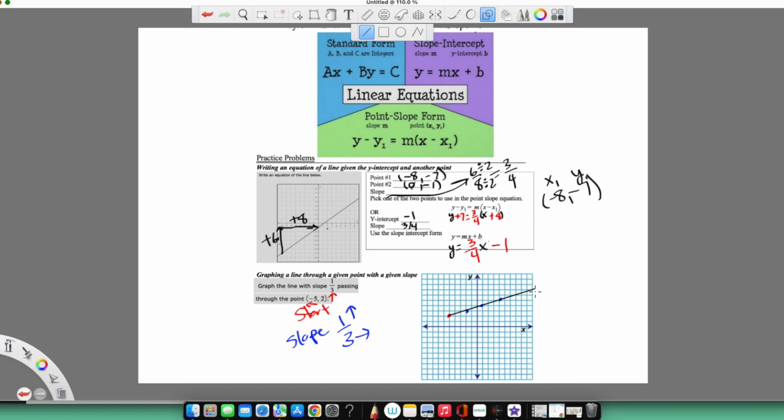On this one, I have to go kind of back and forth to get the whole line across just because mine isn't quite as nice. But on Alex, once you have 2 points, you click the little line tool, which literally I think just looks like this. And then it's going to have you click on 2 points and it's going to snap that line for you. Okay, so that's graphing a line with a point and a slope, and it's also writing equations in either point slope or slope intercept. We practiced both. So go ahead and go on Alex and give it a try. When you do this on Alex, you do not have to do both. You pick one of these. If you have the option of both, pick the one you like that's better. Okay, you do not have to write both equations. Alrighty.